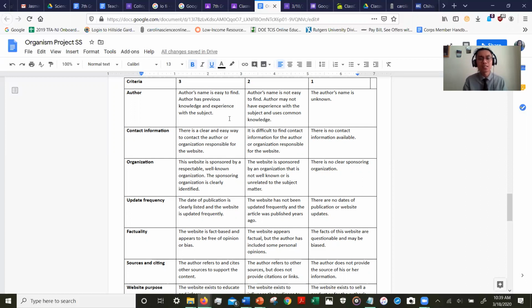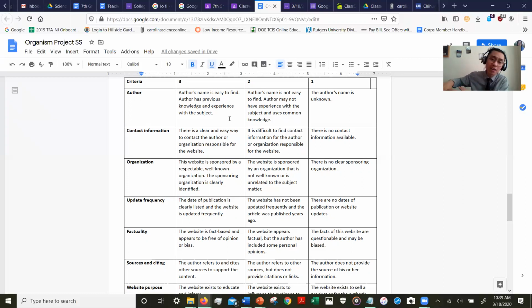But before we get to that, two things. One, you cannot use my models as your own project. So if you're thinking about using the Chihuahua, do not use the Chihuahua. If you're thinking about using the coronavirus as your organism, do not use the coronavirus. It is not a biotic organism. You cannot exhibit it as in a zoo.